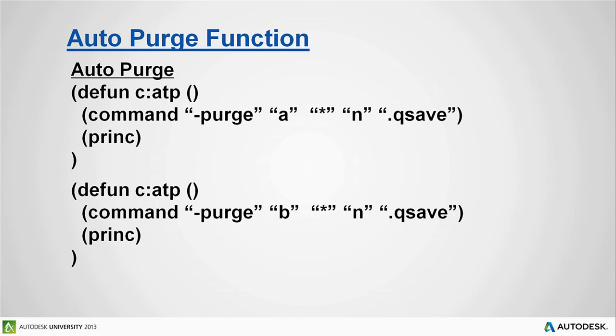At the very end, I tack on a save instruction. QSave is actually the little floppy that you hit a million times a day, or Control S. I think to myself, do I want to do that again? No, save. We put that in place, and some people started trying to use it, and the complaint was, hey, this is blowing away some of my empty layers, which I really didn't want blown away, so we refined the function to only purge blocks. Do you see how I did that? B is for blocks. Same approach.